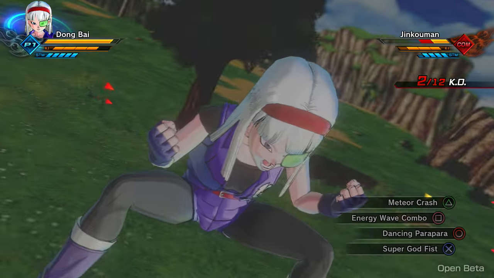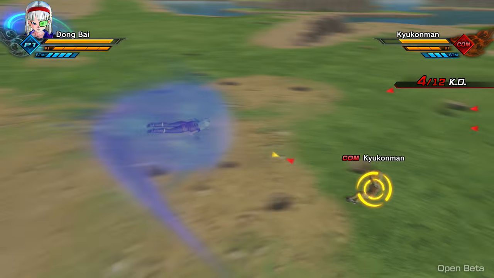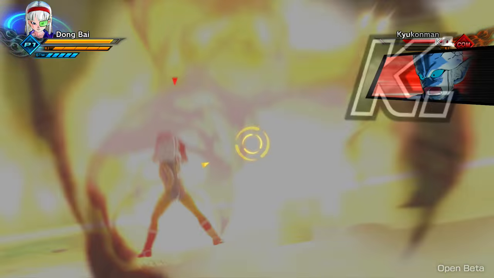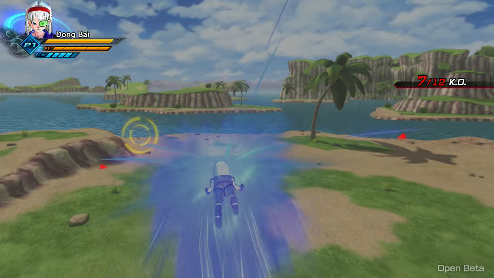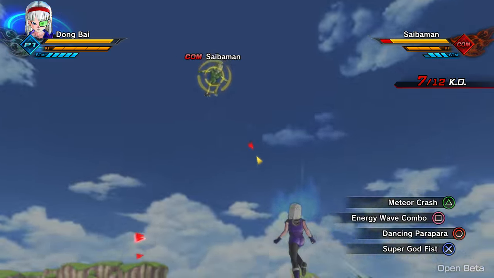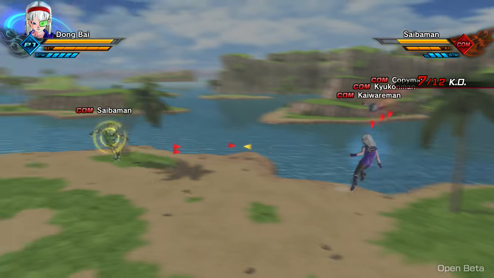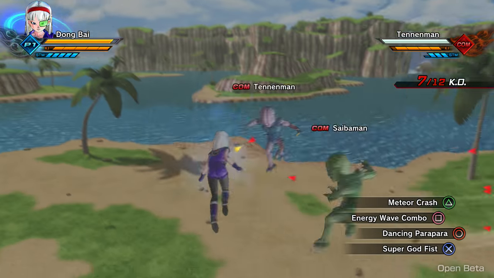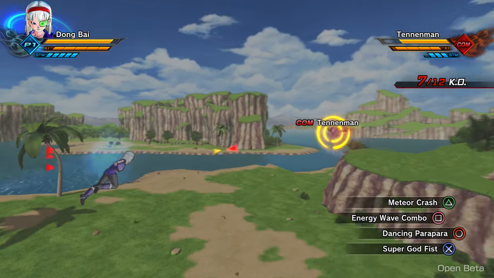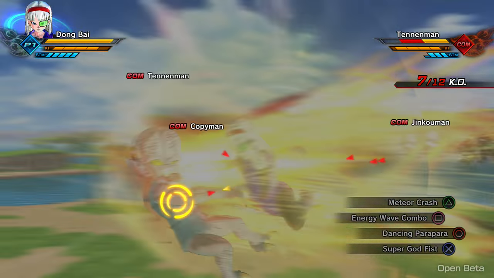Let's go! Secret technique! Explosive diarrhea! Yeah! You're fucked out! Your crash loop. What other secret attacks do I have? I have my energy wave combo, I have super god fist. Let me hit you with the super god fist. Come on, stop moving, let me hit you.